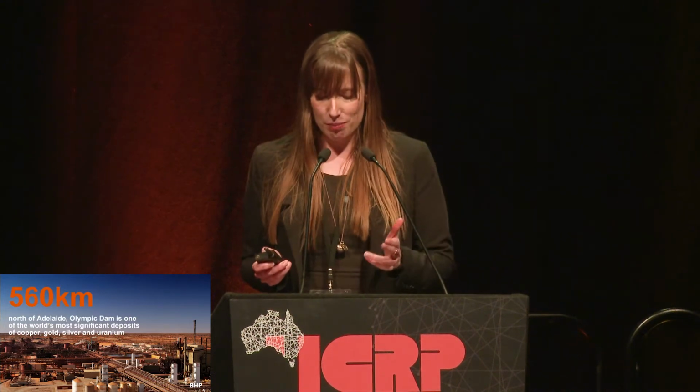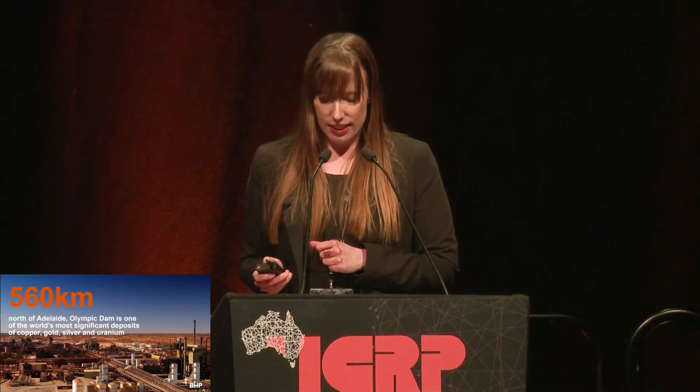This process requires us not to just separate uranium as a saleable product, but also to remove radionuclide impurities from our products and manage the radiation risks inherent to mining, milling, and processing ore, as well as to understand deeply the deportment of radionuclides through a complex processing plant. At Olympic Dam, we've been working to operate safely and in an environmentally responsible manner for over 30 years, and we're committed to the long term, committed to operate and partner well so that we can be in business safely for the next 30 years and beyond.